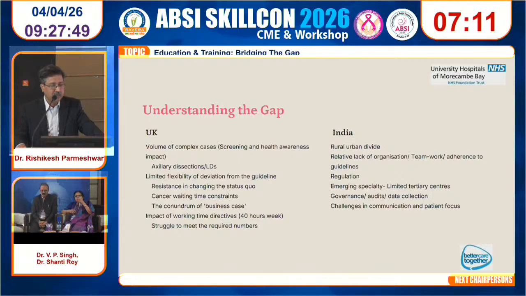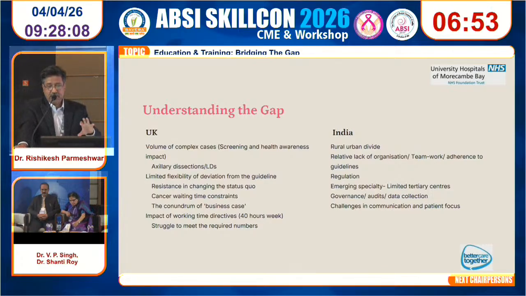There is pressure of cancer waiting times. When you're training, you have a trainee in the theater, but you have 5 or 6 cases of cancer to do. And sometimes it limits how much you can allow the trainees to do. Just to clarify cancer waiting times, although it might sound atrocious in this country, there is a target of 62 days from referral to first definitive treatment, which might sound a long time, but those are the guidelines there, and we still struggle to keep to that 62-day target.